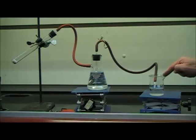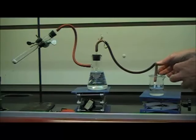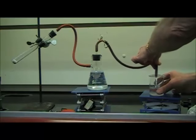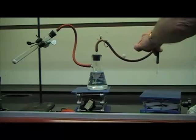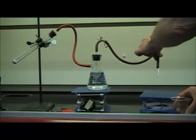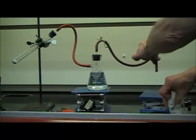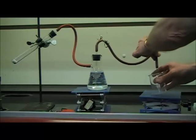I need to get the water out of here and into there without letting any air get up inside the tube. And normally this is done with two people and it's a little bit easier, but watch what I'm going to do here. I'm going to very carefully pull that out. Hopefully no air gets up inside. Just going to dump that. Just going to briefly dry the container. It doesn't have to be real dry.